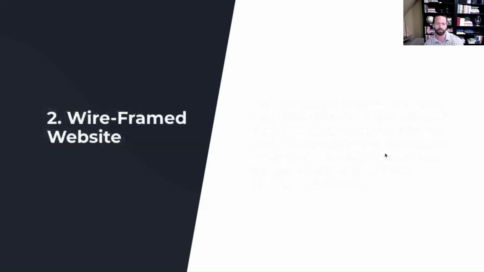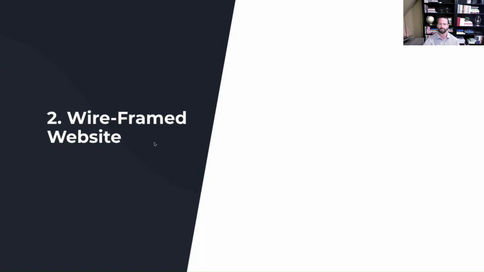Now, the next thing that we need is a wireframed website. Wireframed websites really are the difference in how you ensure that your website is your #1 development officer for your nonprofit. Your website should be the rainmaker of your nonprofit, because people are able to visit that website, click donate, and send you money without you having to have a conversation with them. So we need to start putting more responsibility on our website to be our #1 development officer by far and away. It needs to be your #1.